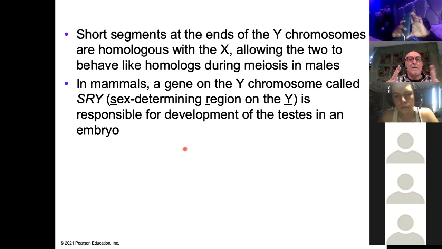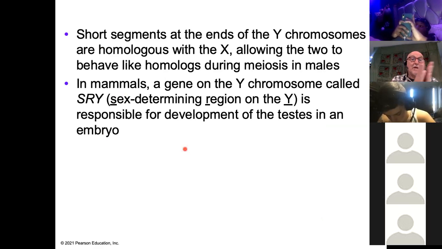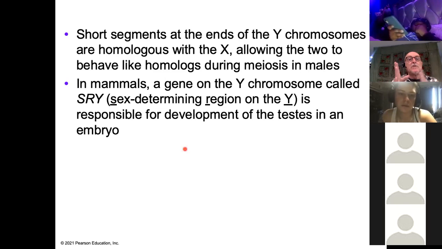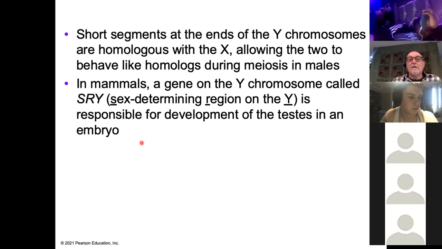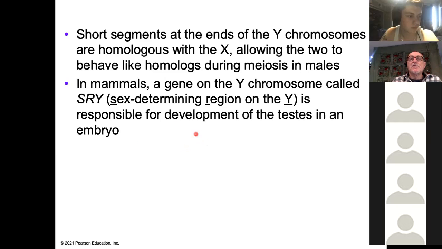They have areas on them which are actually homologous and allow them to perform correctly during mitosis, and then especially during meiosis, to segregate and do all the things they are supposed to do during meiosis. Now, there's this little short segment, this gene on the Y chromosome, which is called SRY, sex determining region on the Y chromosome. If that is present, it drives the morphological development of the male anatomy. But the baseline anatomy is female.